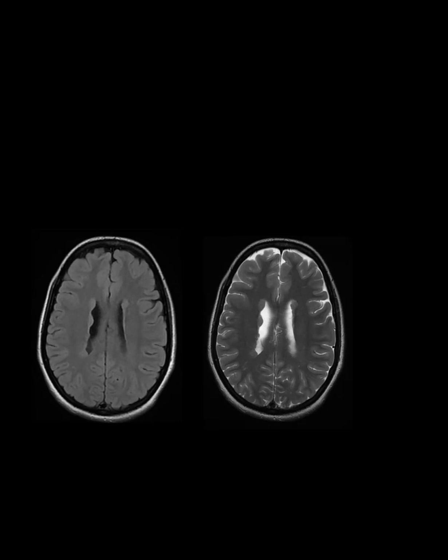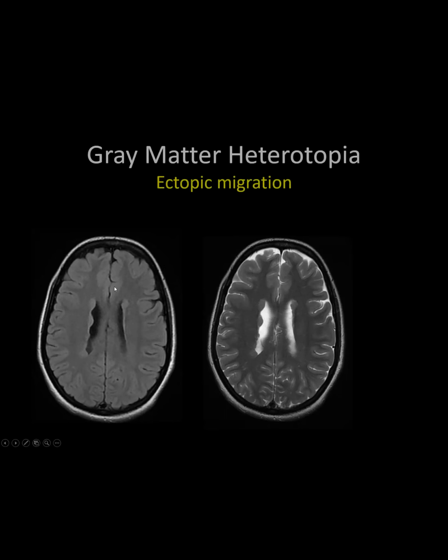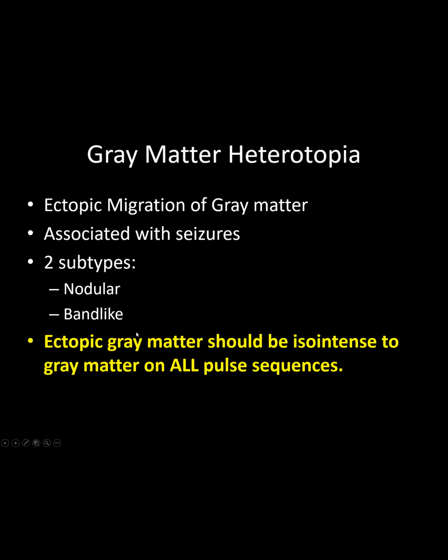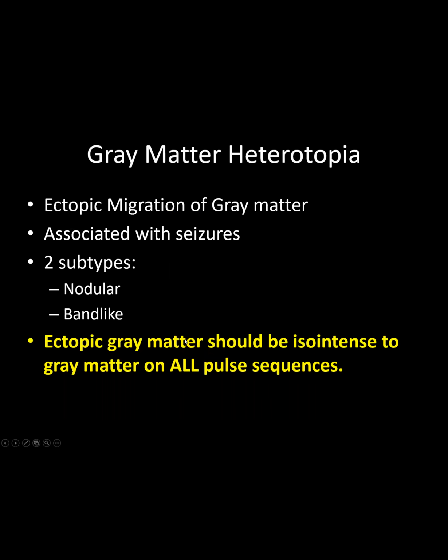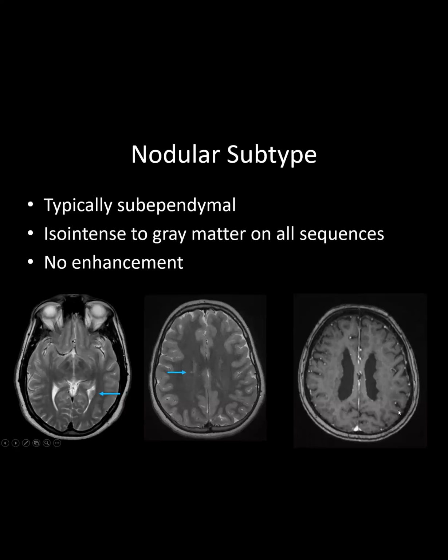Ventricular nodular heterotopia. Perfect. Yeah. So this definitely has showed up a couple times on your past couple of right exams. The major thing you're looking for here is nodules that look like gray matter in the wrong location, and they have to look like gray matter in every single pulse sequence to really call it heterotopia. So if you look over here, there's these nodules that follow the same signal as the cortex, and they should not enhance and they don't calcify.